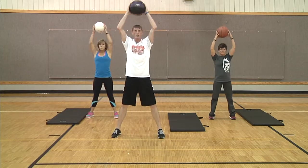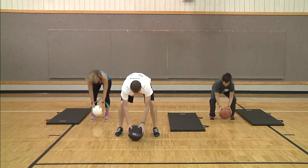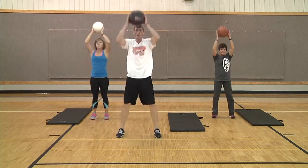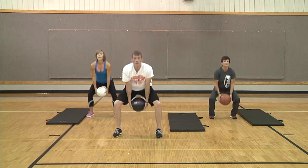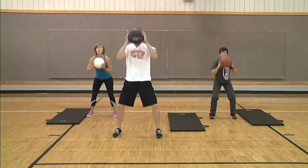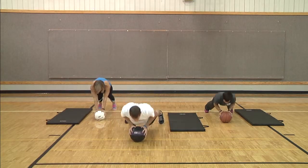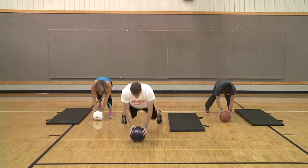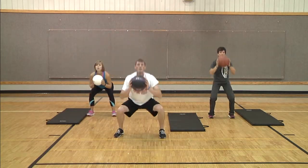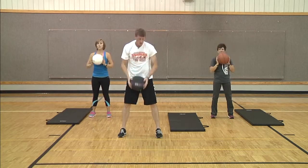Two more. Last rep. All the way up overhead, ball to floor. You got 3 on the burpees. Overhead, back to our swings. We're going for 4. Good. Squat and press. Up overhead. You can drive that weight up. Burpees, 2. Swings. Right into our squats. Last burpee. Up overhead, good. Set that weight to the side.